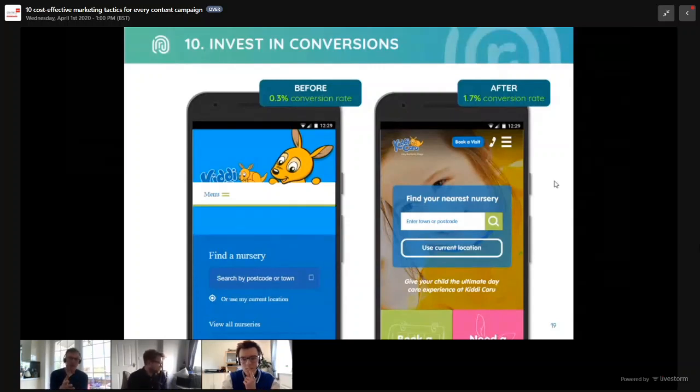There's an example here of where we've done some work. We helped redesign the Kitty Karoo website, and that had a conversion rate of 0.3% before we started the work. That's for all traffic coming to all different types of content across the site, and afterwards it was a 1.7% conversion rate. It wasn't a hugely expensive project to get that done, but it's made an enormous difference to that business in the first 3 months of this year. They've had a record first quarter, which hopefully will stand them in good stead for the rest of the year.